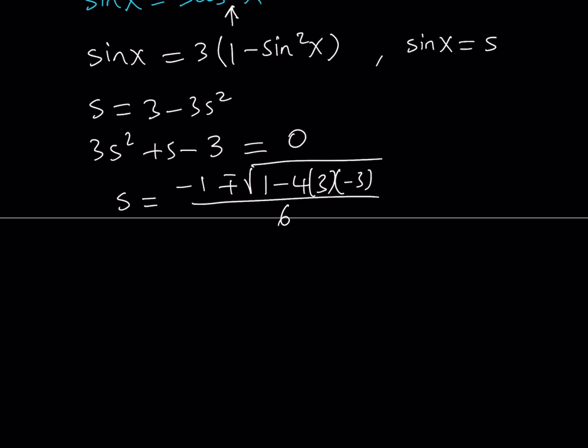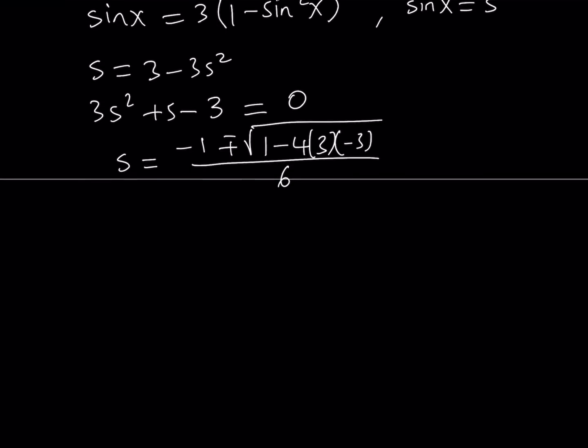And obviously that's a known fact that in a quadratic equation, if a and c have different signs, like one is positive, the other one is negative, then you will always have real solutions. If you simplify this, we're going to be getting sine x from here. So s equals negative 1 plus minus, inside the radical, we have 4 times 3 times 3, which happens to be positive. And that is going to be 9 times 4, which is 36. And you add the 1, you get 37 inside the radical. So we get square root of 37.